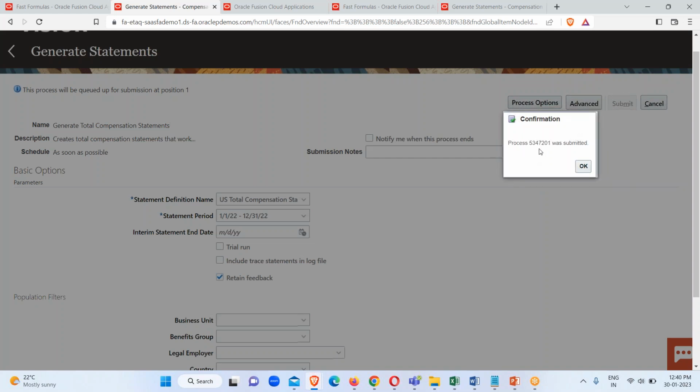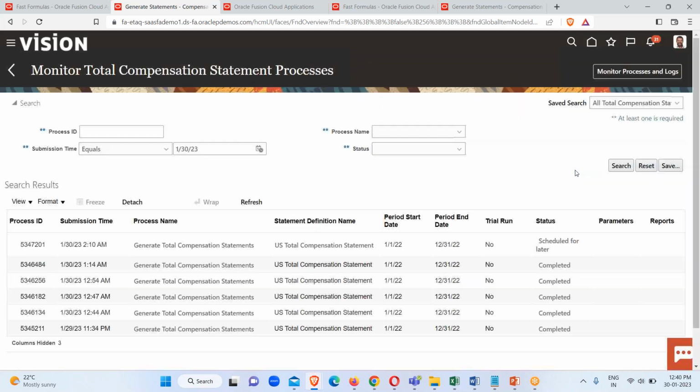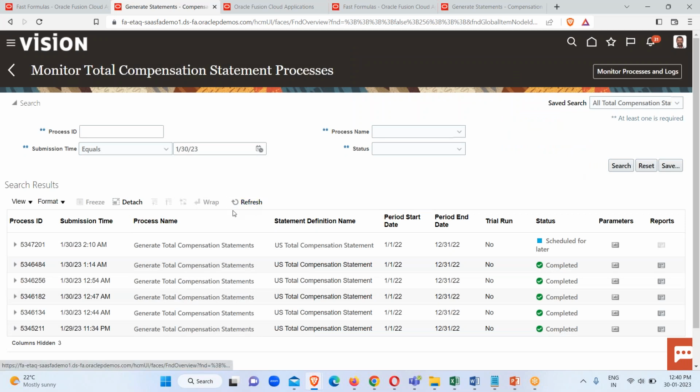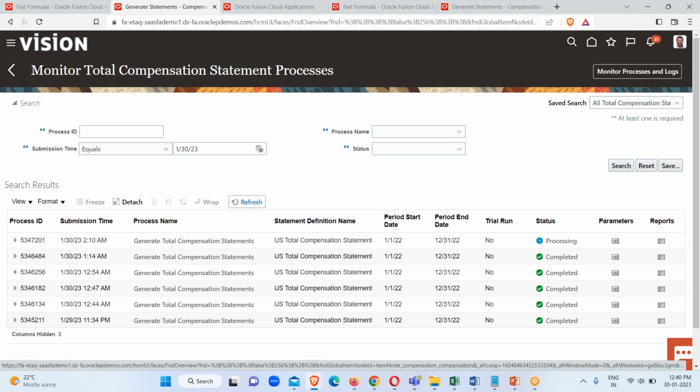So here we can see our process number is this one, 7201. Just remember this, 7201. And here we can see our process status is scheduled for later. Click on this refresh, and now it is in processing status.